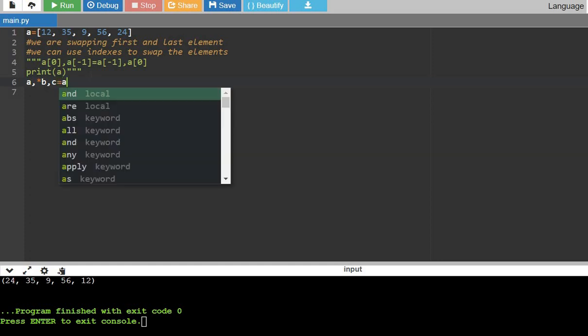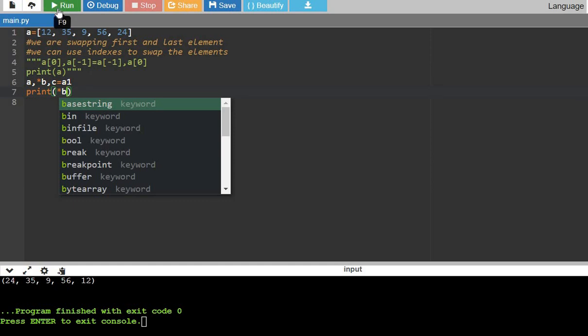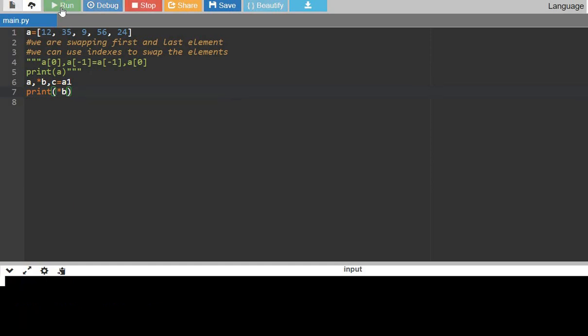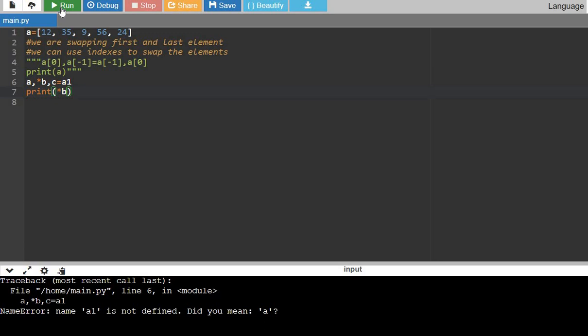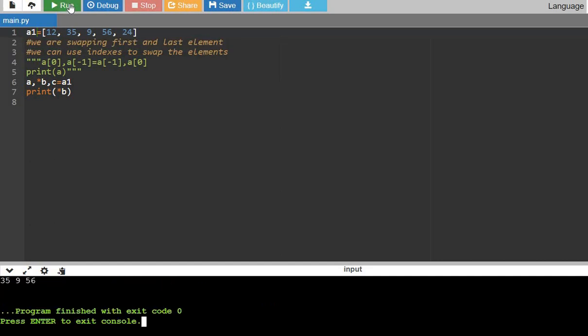Okay, A1. Now I will show you what is happening here. I'm printing star B. Let us see what elements it prints. Error, A1 is not defined. Sorry, here I am going to define A1. It is giving me 35, 9, 56 as the middle elements.